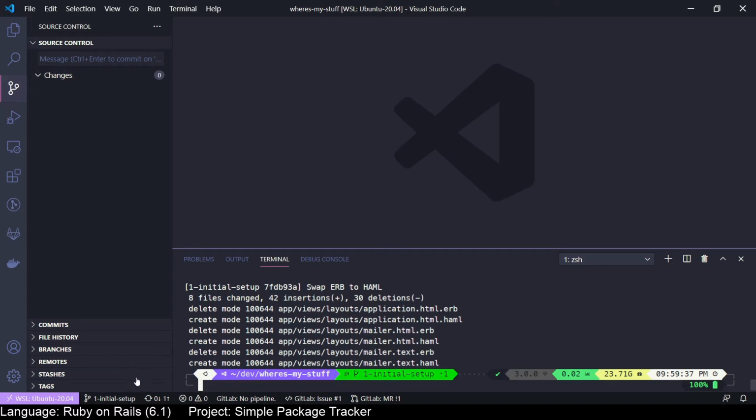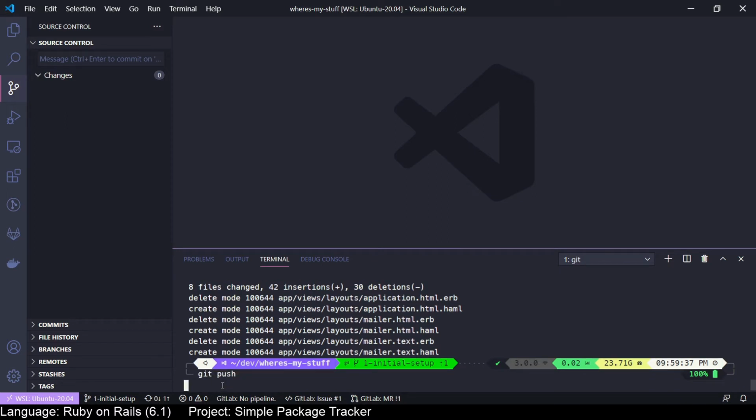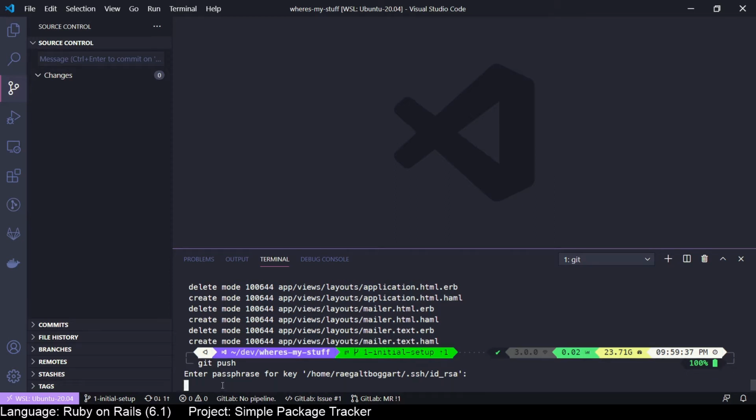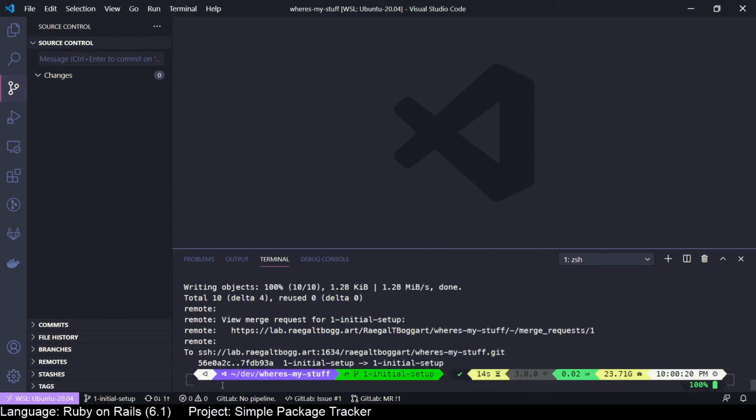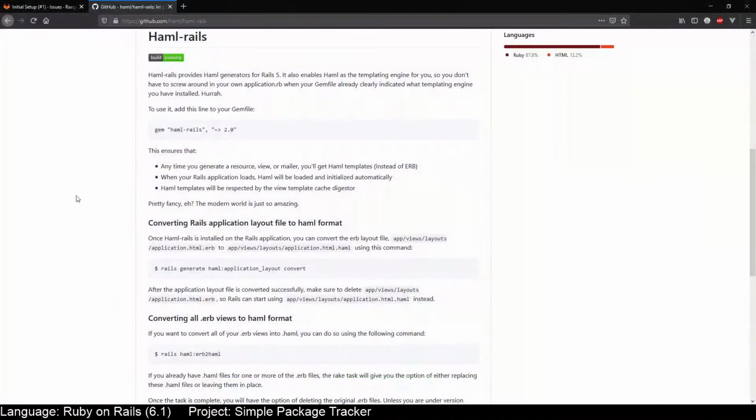Okay, now we can go ahead and push this up because you'll see here I'm already on a different branch. I'm on the initial setup branch, so I didn't have to change it or anything like that. Also got neat little stuff down here, like there's no pipeline for this, which is fine. This is also GitLab issue number 1 and GitLab MR number 1, which anyway, let's push this. Git push. It's gonna ask me for my password. Did I get it right? I think I got it right. Yay, it worked.